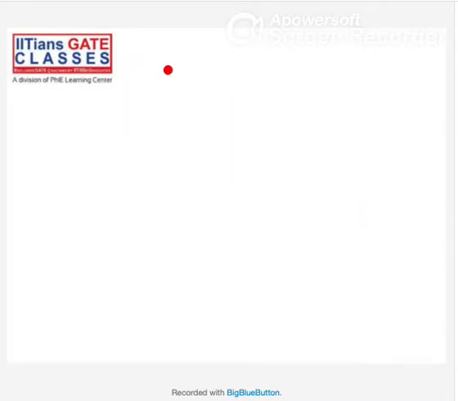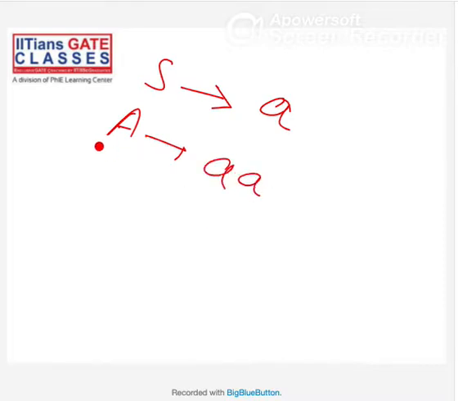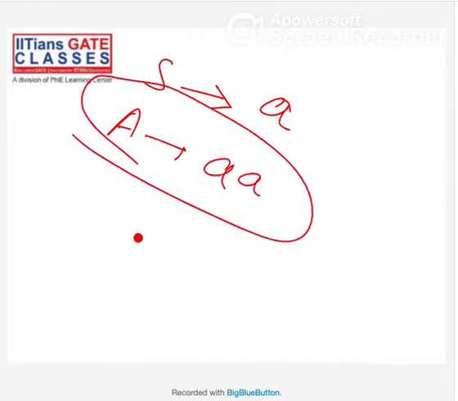So what else will we try to do? We will try to eliminate the useless productions. For example, here you can see S goes to a, and A goes to A. Here again this A is a useless symbol. Why?